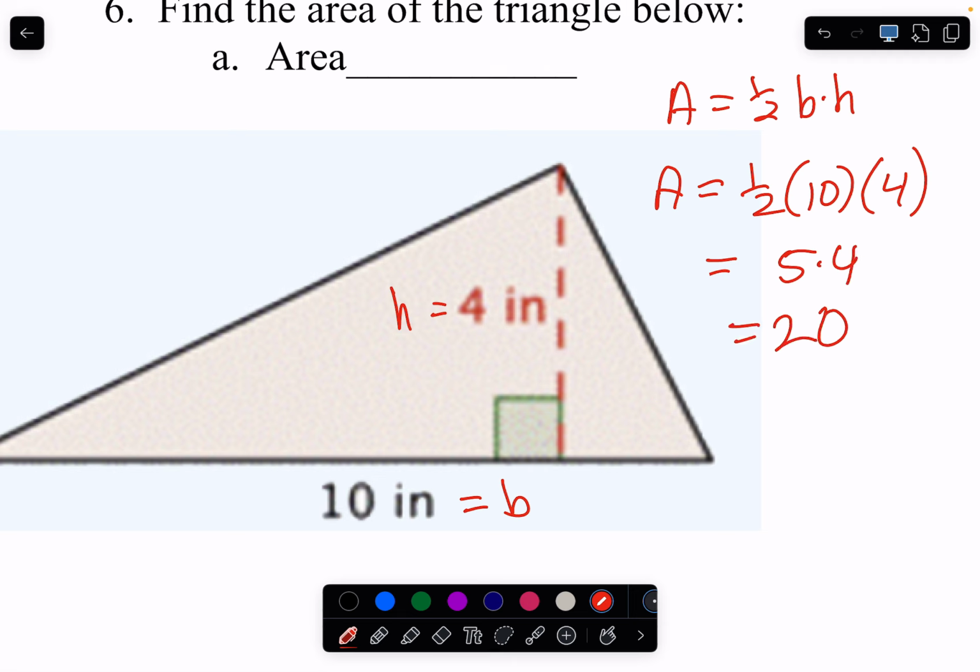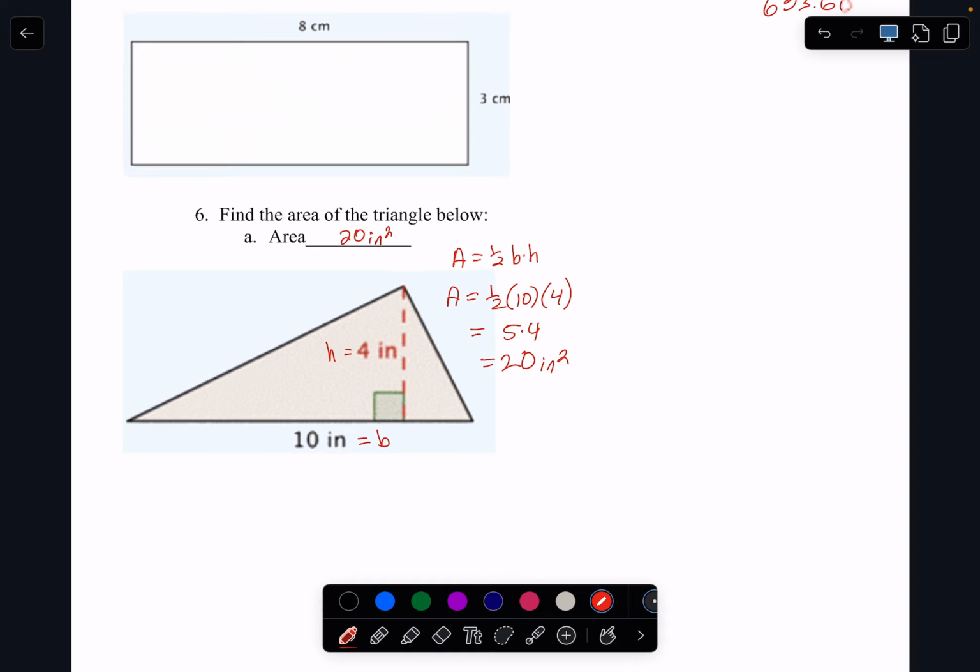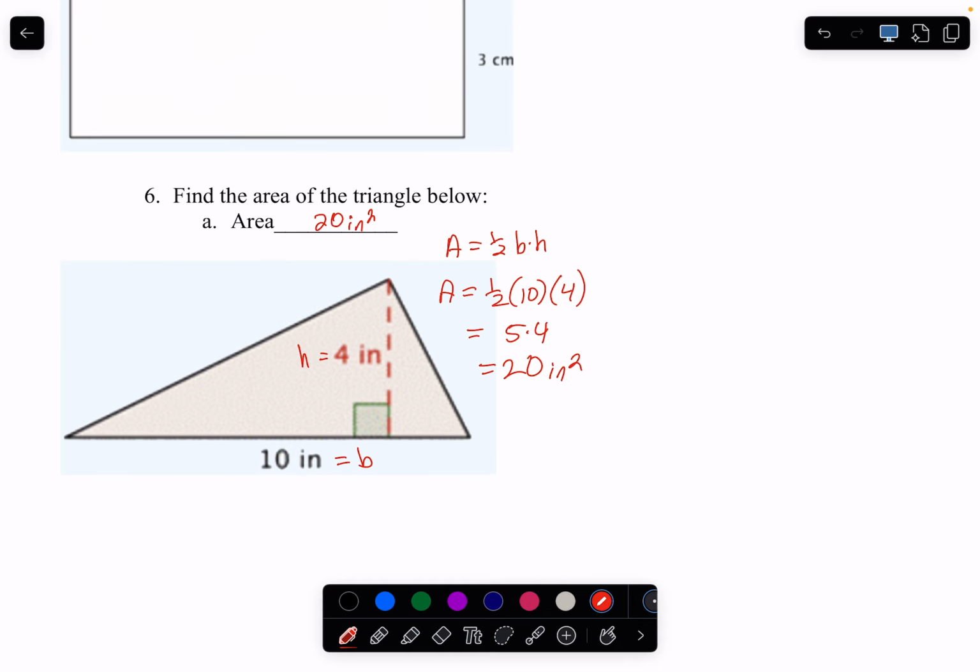But there's units on the page. These are inches. So area units. Square inches. So you can put the SQIN, or you can put the square inches like that. I tend to do that. So our area is 20 square inches. Okay? So this is what your quiz looks like.